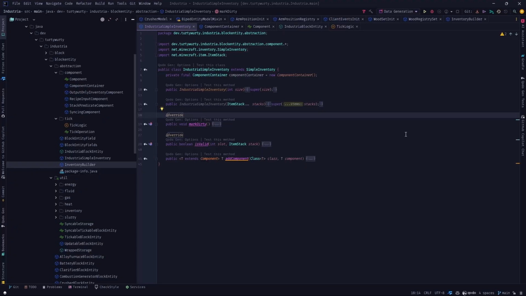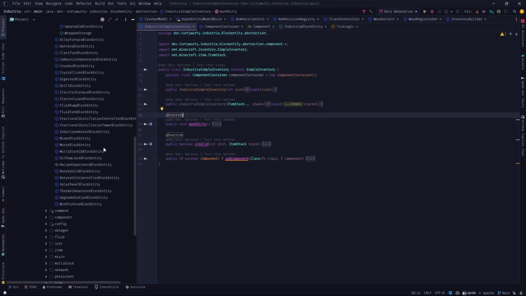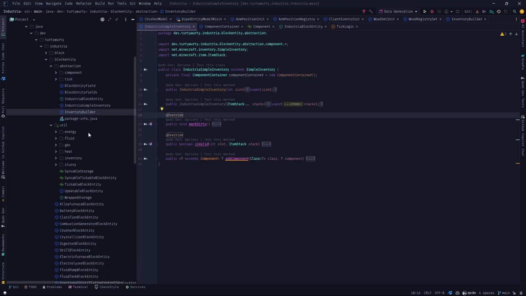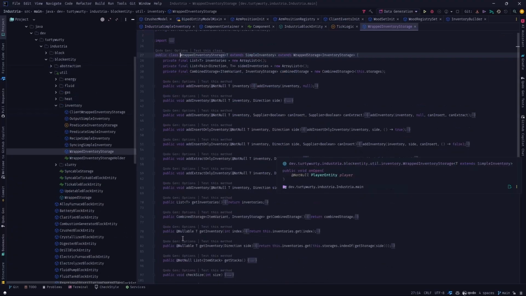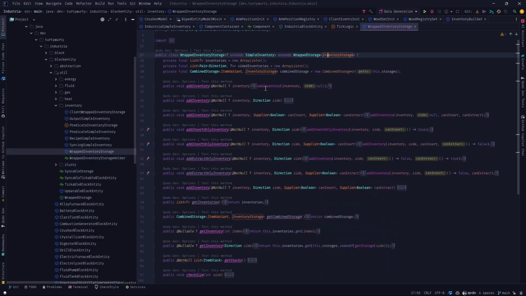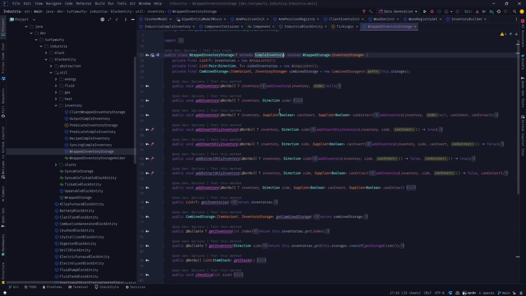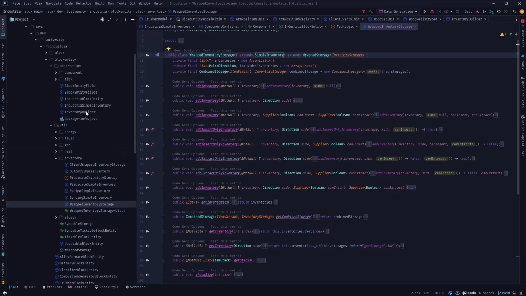That's the whole thing. If you look at his wrapper class, now this is interesting because things are going for the next video, and at the same time we are brainstorming for it in a few minutes. So in here for the inventory, if you look at his wrapped inventory storage, you see that he has a list of inventories, he has a list of pair for direction and the simple inventory. So all he's doing, he's using a list of simple inventories and then a list of decided inventories and stuff like that. And he's not using his own abstraction for this guy.